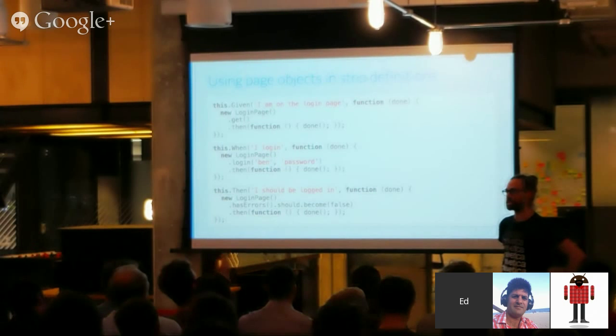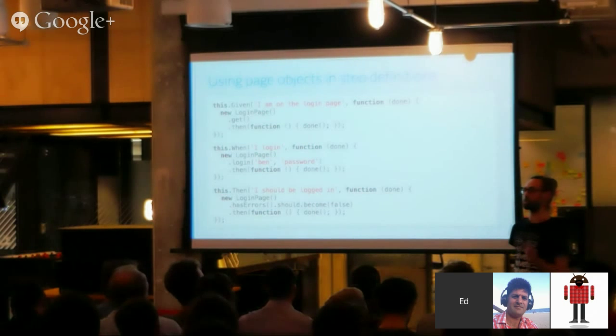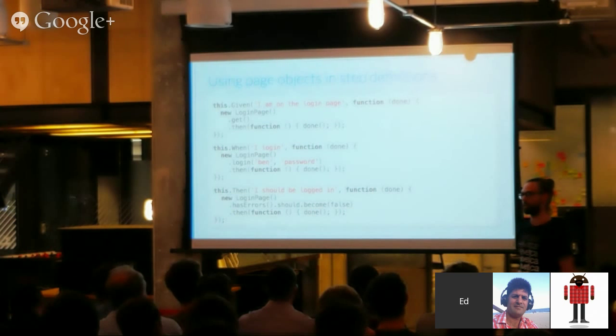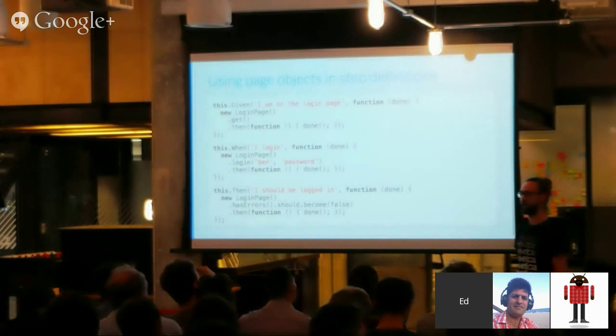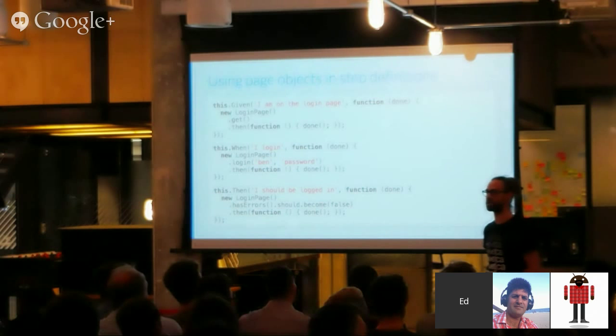So the object you're trying to click needs to be visible. It needs to not be moving. It needs to actually exist on the page. So we've built a bunch of helpers that will wait for that kind of stuff to happen. We actually turned off animations in the version of the app that we acceptance test. I wasn't super happy about that, but it improved stability and the performance of the test suite as well. And I know that the Angular team are doing the same thing.